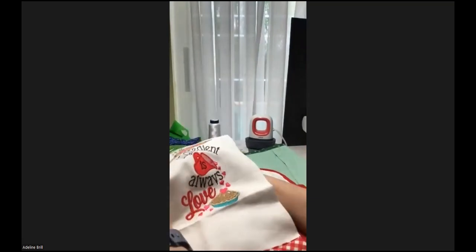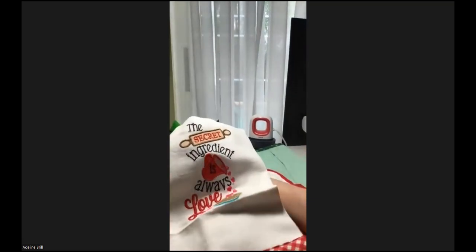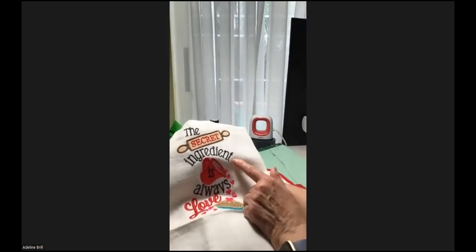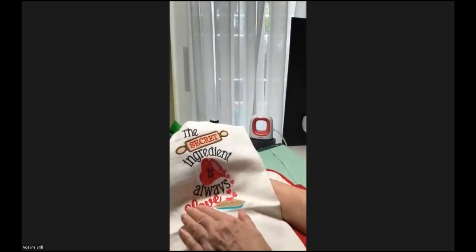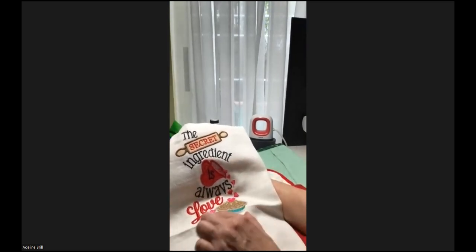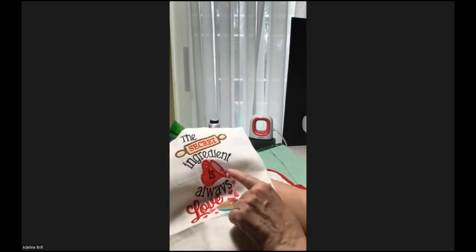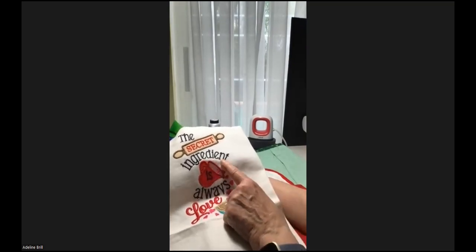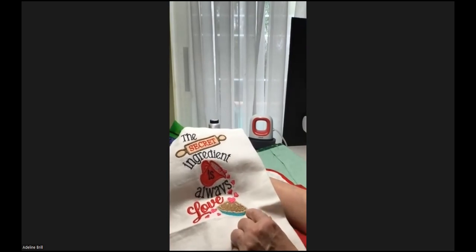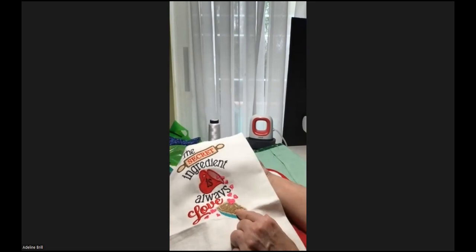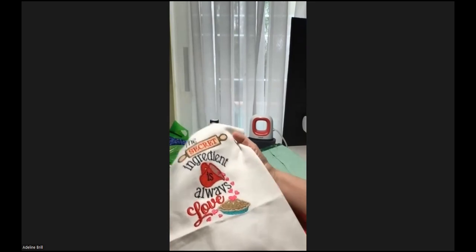It will read the other formats, but it'll read VP3 and select all the colors and the stitching, and you shouldn't have any problem. Now I misspoke, I said VIP, it's VP3.